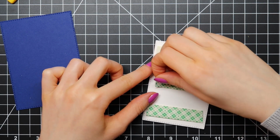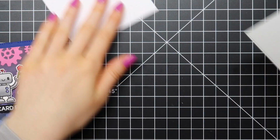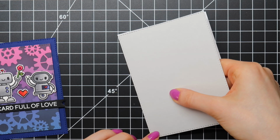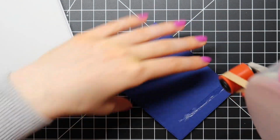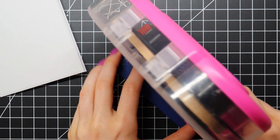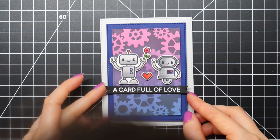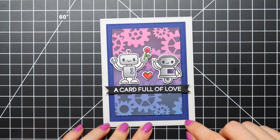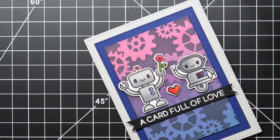I also die cut a rectangle using the Oyster Shell cardstock from Heffy Doodle, and then I adhered that to a note card. The finished card measures 5 inch by 3 3/4 inch. I'm using my Scotch ATG to adhere all of that on my note card, making sure that I am aligning this perfectly straight.